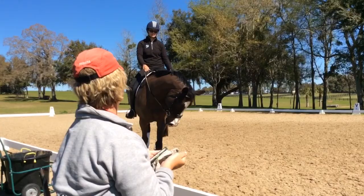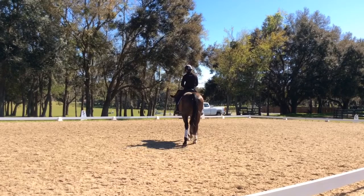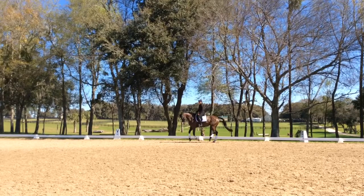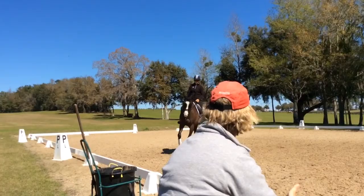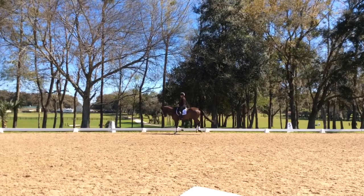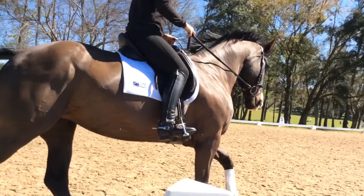Start all your collection with her hind legs. Play with it a little bit — trot or canter to start. Some of them are easier in canter to get it through, some easier in trot. When you close that leg and shorten her neck, you want to feel like the hind leg comes forward underneath you — not like you put a wall up and she's shortening behind the wall. Shorten her neck, let go. In the beginning do it for one, two strides and just let it out again.